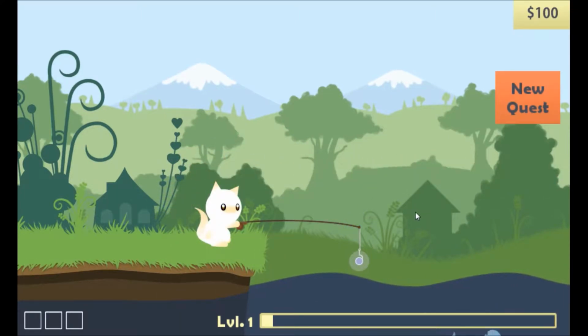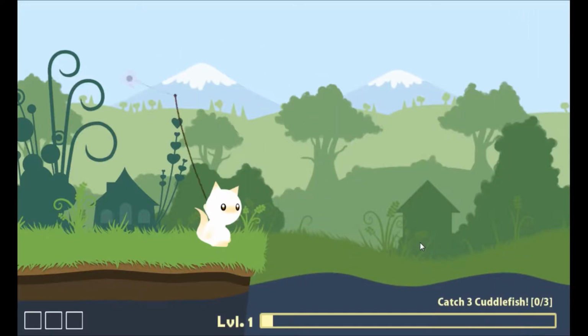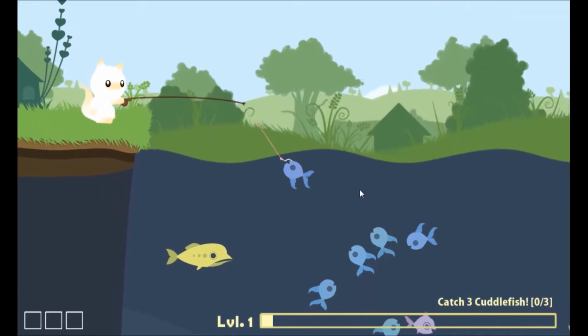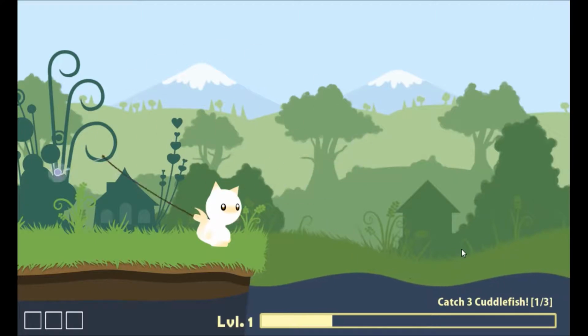Okay, so we've caught 2 fish, and now we've unlocked a quest. You can see our level is working down there. And let's take a look at our quest. Catch 3 cuttlefish. Okay, oopsies, I missed my cast. There we go. Now, do we know what a cuttlefish is? I believe it's that pink one down there. Oh, no, it's this one. It is the one we've been selling. Okay. Cuttlefish worth 50. Go ahead and sell one of them.